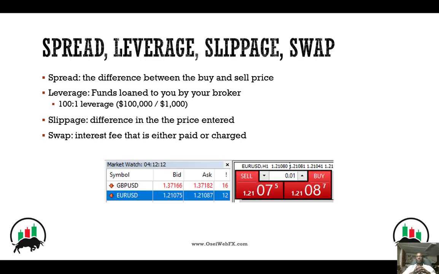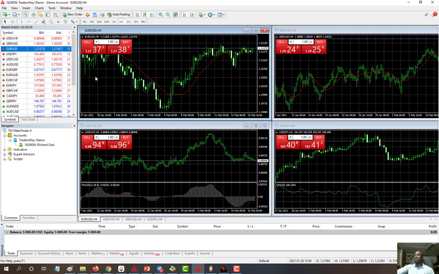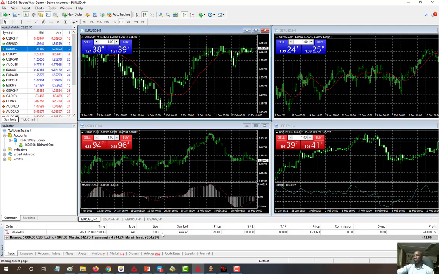Slippage refers to the difference between the requested price of a trade and the price at which it was executed, or when an order is filled at a price different from the price entered, and this is caused by constant price movement. So let's take a look on the platform at how slippage might look. So slippage is when I go make a trade and I get a different price because price is constantly moving. So if I make a sale and I get a different price other than what I actually wanted, that is a slippage because there is a movement in price.